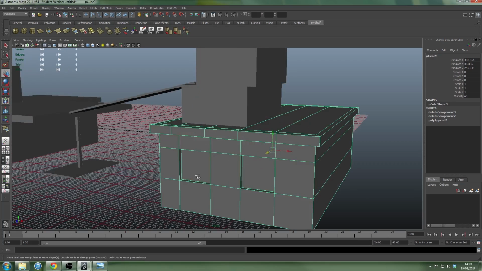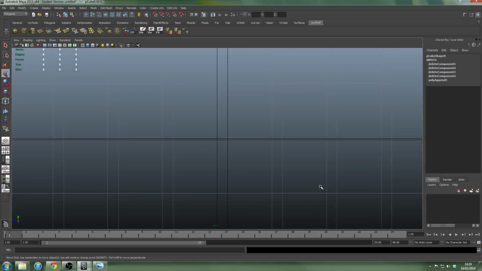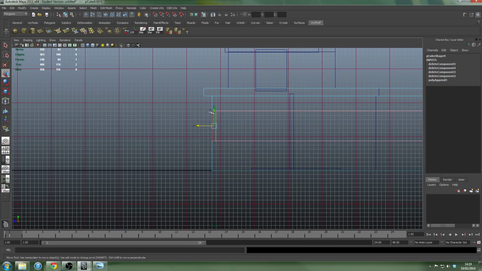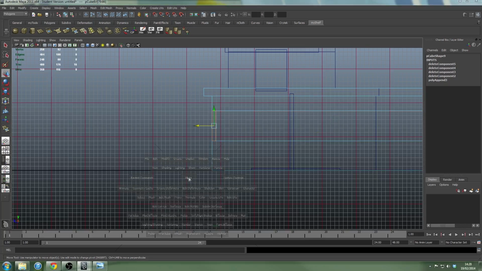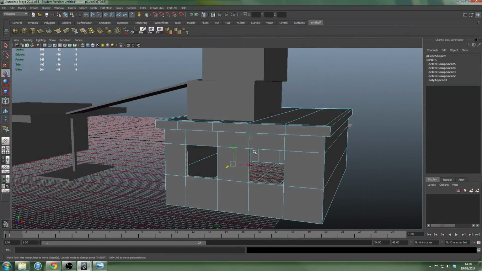I want to get rid of these windows, actually. Yeah, select face, delete, delete. Okay. I'm going to go into my side view, F. Hover over it. Okay, no. Select like that, and then shift select like that, and then you should be left with those. Just check it just to make sure. Delete.